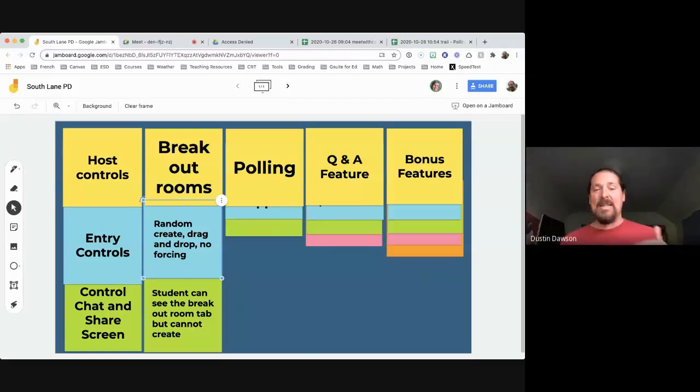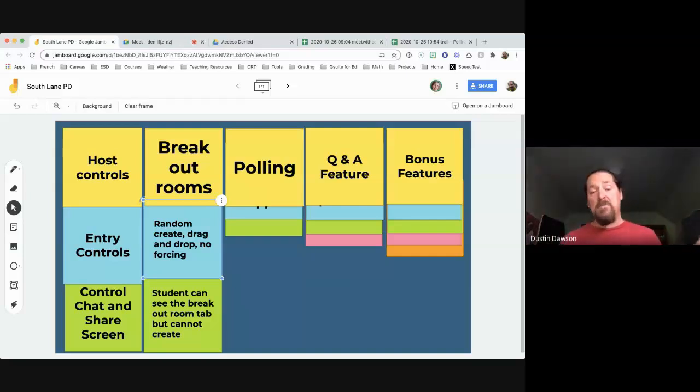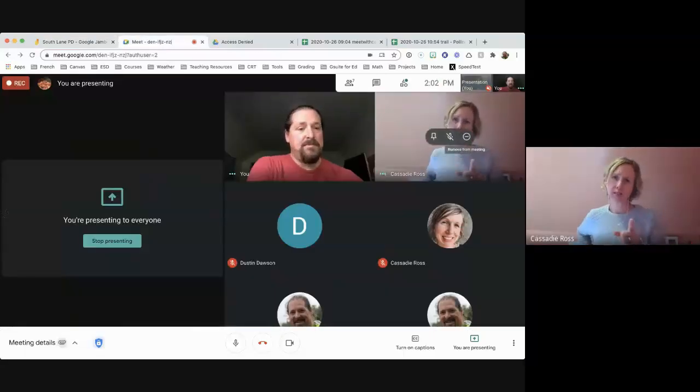Exactly. Then I could enter that breakout room and say, hey, what's going on? Why are we doing this? What can I do to help you? All that good stuff. But it doesn't work that way. Now, I guess you can still ask them to go to the breakout room and just say, I need you to go to the breakout room. I'll be there in a minute. Yeah. Otherwise, if they keep it up, I guess you can kick them out, because that is also an option to do.